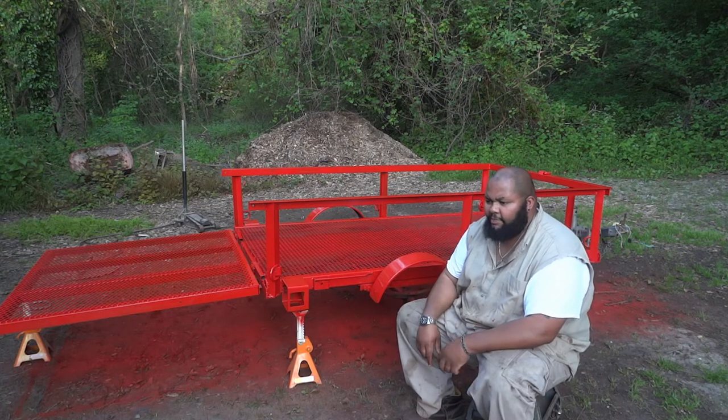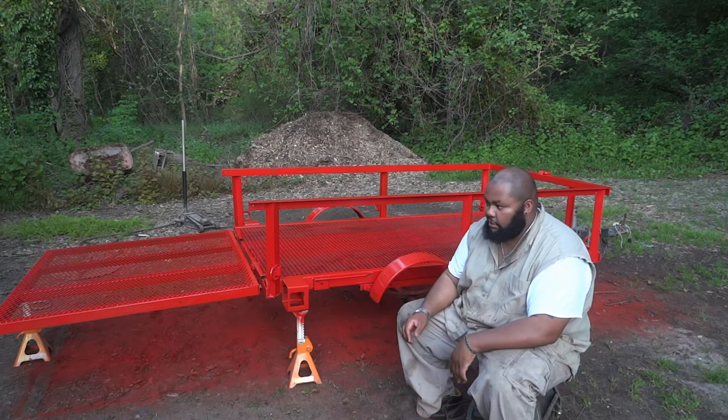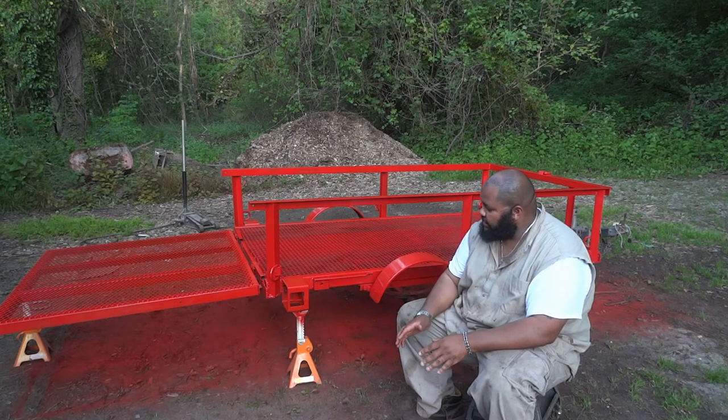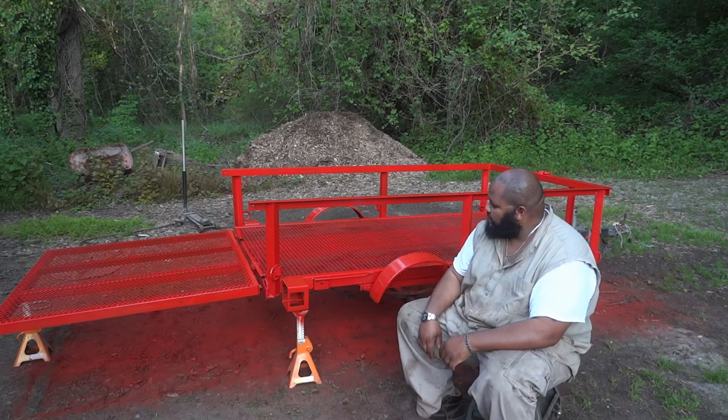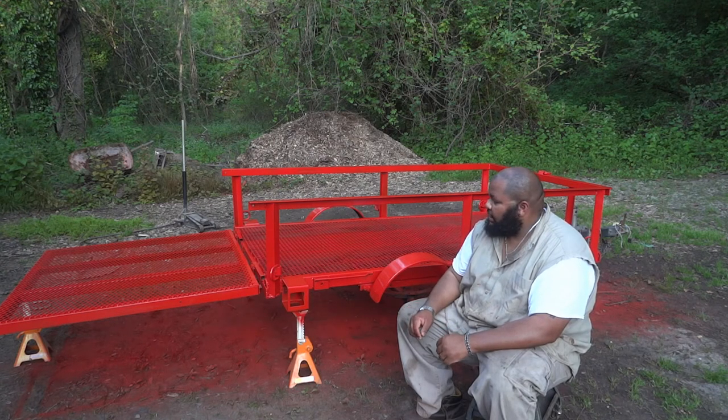And then I guess you really don't need to see a timeline. It's kind of boring. I kind of just worked on it when I had free time. But for all intents and purposes, this is how the trailer will sit. And, you know, we can pretty much start using it more and more from there.